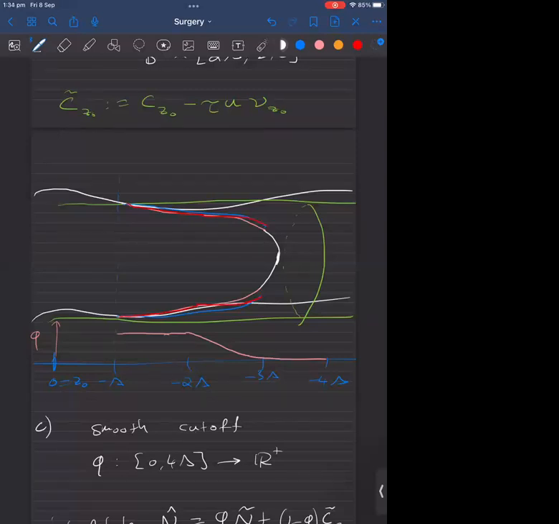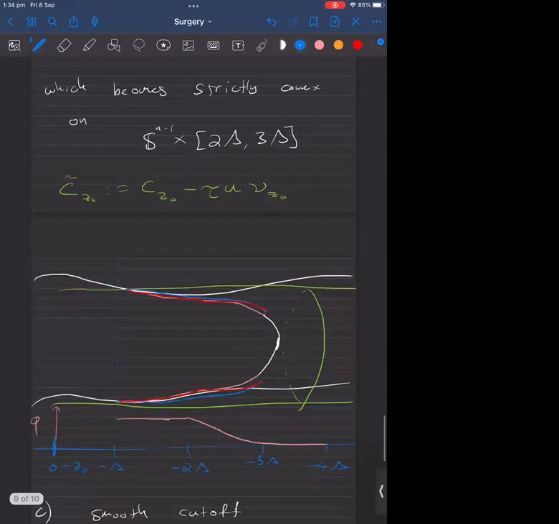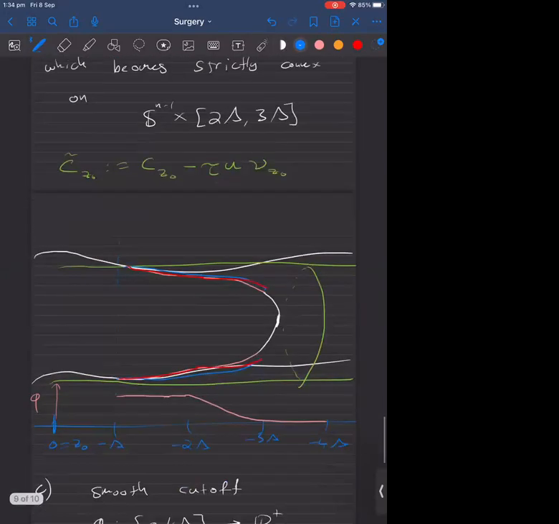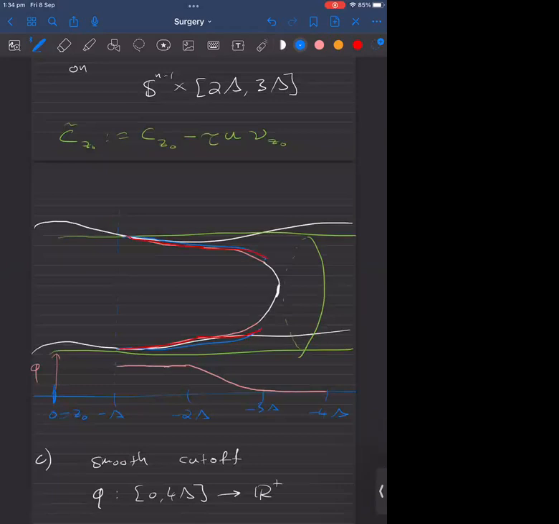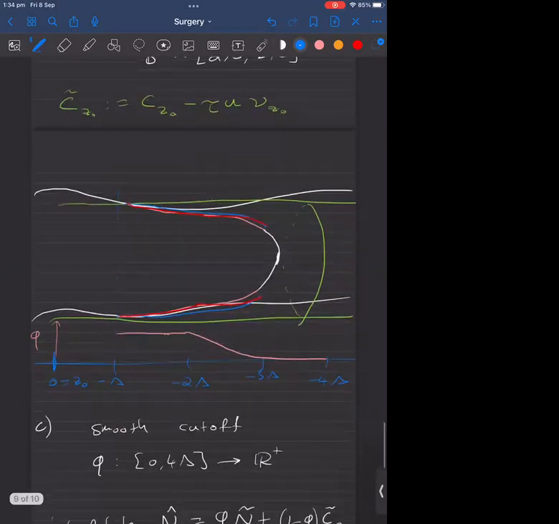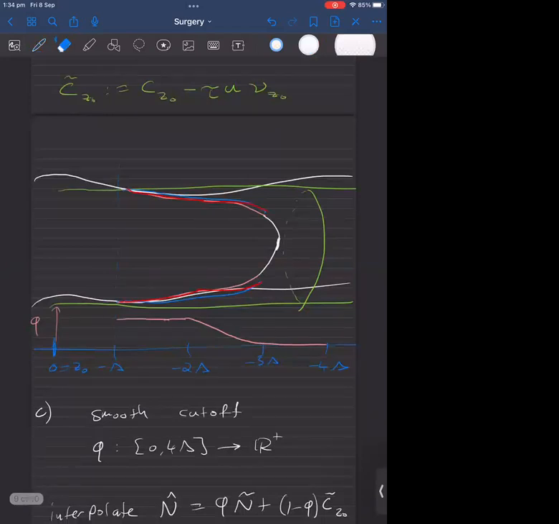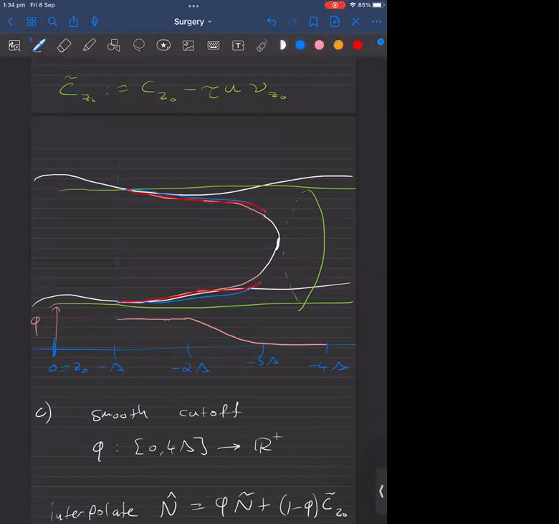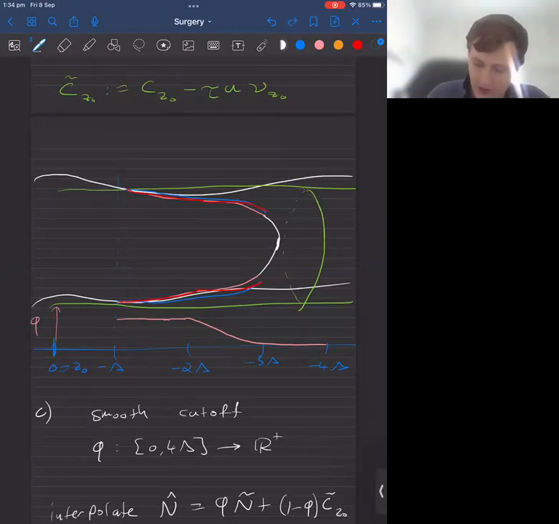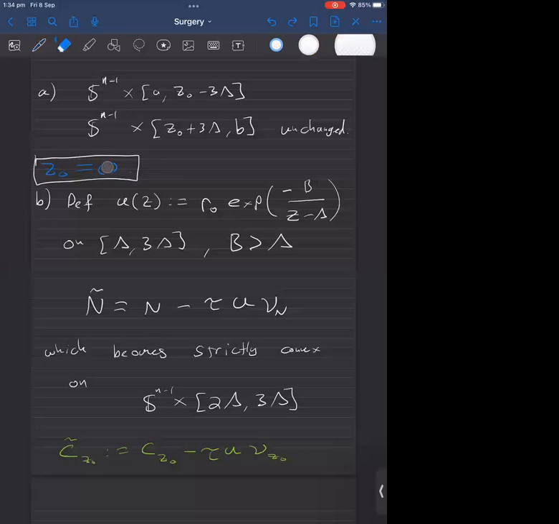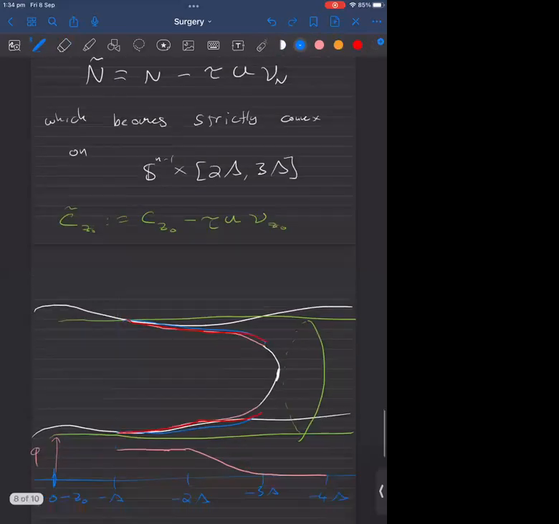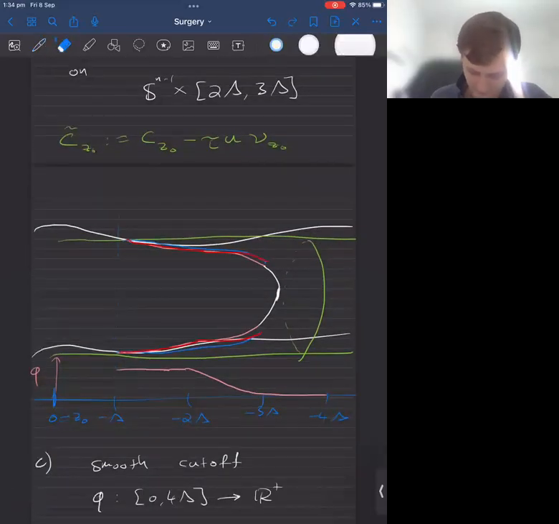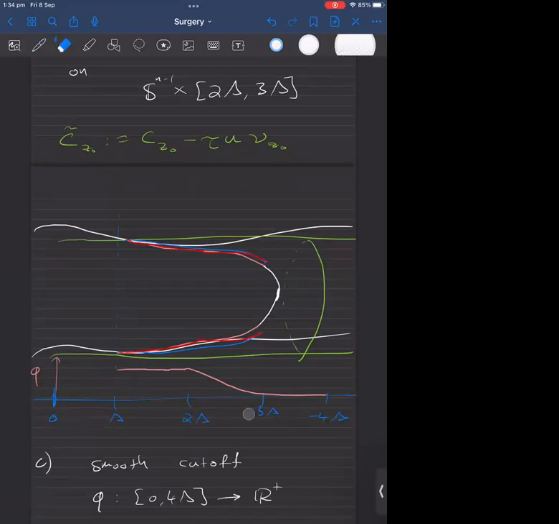James, sorry to be annoying. The idea is exactly right. I think you can fix it up just by changing the order of your parameters there. That green line's the center of your neck, right? The vertical green circle. This one here? No. Yeah, this is the center of the neck. And I think that should be a Z naught. Is that right? Yeah. And if you just put the Z naught there and then put the lambdas going the other way, that sorts everything out.